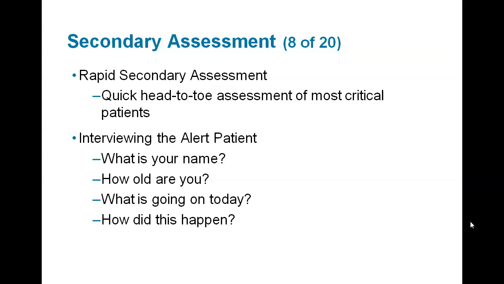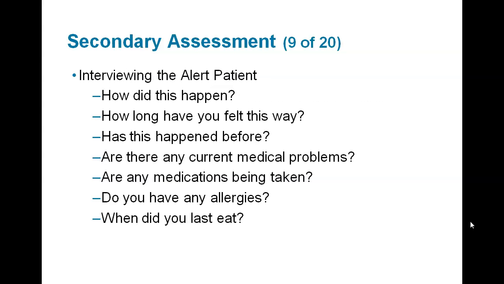All right, so the rapid secondary assessment, this should be a quick head-to-toe assessment of the most critical patients. So this should really take no more than 90 seconds. When you're interviewing the alert patient, questions that you would ask them: what is your name? Can you tell me how old you are? What's going on today? How did this happen? And then how long have you felt this way? Has this sort of thing happened before? Are there any current medical problems that you're having? Are you taking any medications? Do you have any allergies? When was your last oral intake?